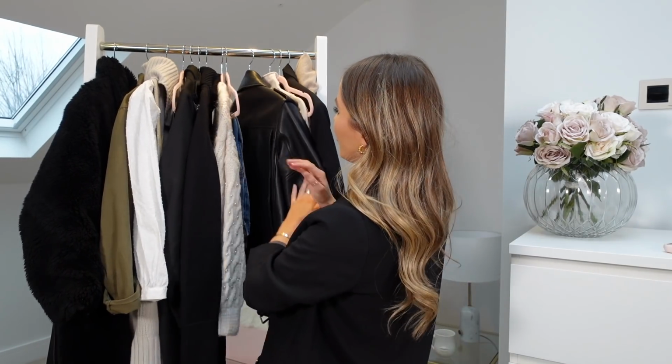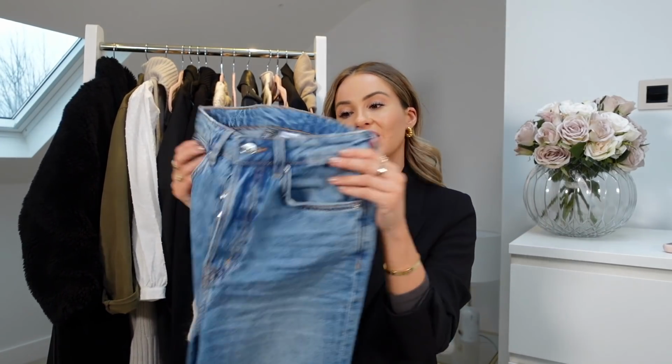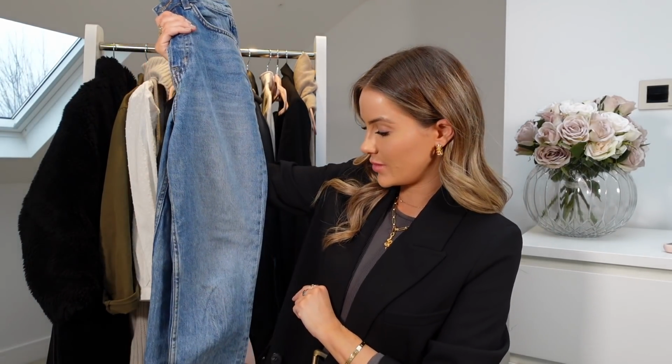I rarely wear blue jeans in this time of year. I don't really like them unless it's summer, but I wanted to play around with the kind of blue tone of jean and those boots. I picked up these very simple straight leg H&M mom jeans. They're a fail safe. I've worn them for so many years now, and they're just a really nice fit. The hem of those jeans actually sit right above the boot, which I think looks really good. They're kind of the perfect length on me with the boots.